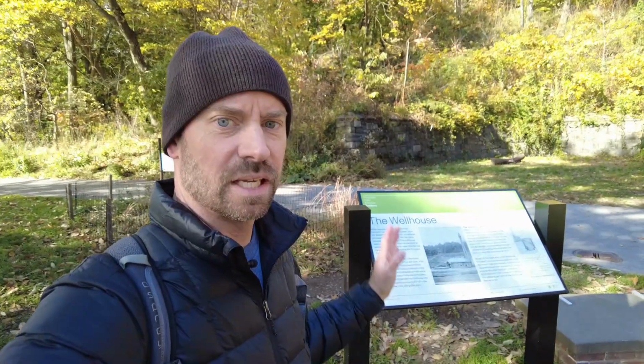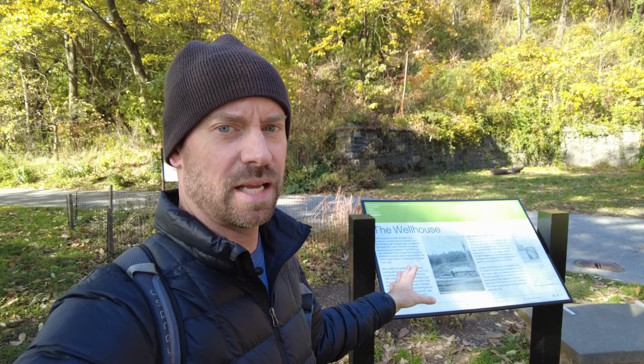So a couple things here. I'm at this sign for a building right here that's called the Wellhouse, and the sign tells me that actually Prospect Park was designed by the same guys that designed Central Park. So I'm not sure how that fits into my narrative. But anyway, the building, the Wellhouse, it's a historical building. It's also a bathroom. According to the sign, the Wellhouse is the oldest building in Prospect Park. When it fell into disuse in 1914, they converted it to a self-composting comfort station. Personally, it's hard to get comfortable anywhere that is self-composting, but it is environmentally friendly, so I understand that.